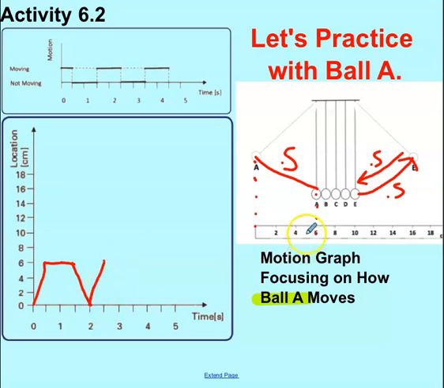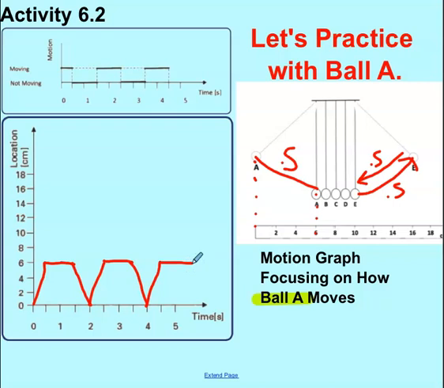So then what do you notice? The same thing happens. Ball E takes a half a second to go up and a half a second to come down. So ball A, for a full second, so right now I'm here, so I've got to go out a second. So for a full second, it's not moving at all. So then what happens? Well, it repeats itself. For a half a second, it goes back to 0, and it takes a half a second to go back all the way out to 6. And then it repeats itself.